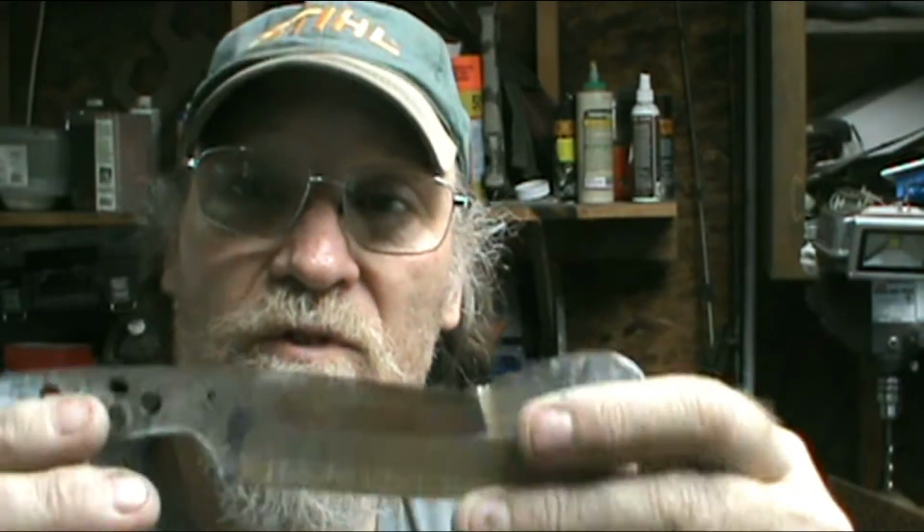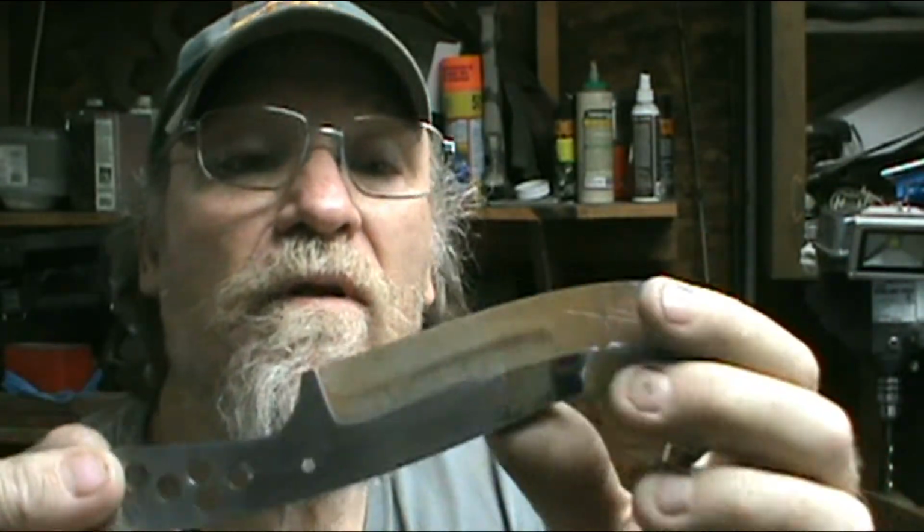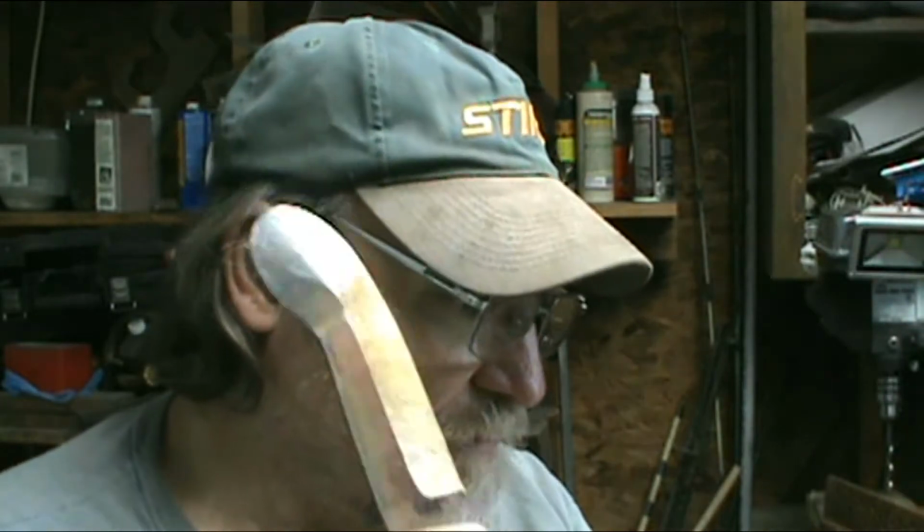Got the bulb end of it ready. I'm going to sand up a little bit. I'm going to go ahead and kind of sand this area right in here. Put my maker's mark on it. And before I get ready for the heat treatment, try to rough it up or smooth it out just a little bit before I clay it. I've still yet to do the Satanite. I didn't do it last night, as obviously I was just wore out.